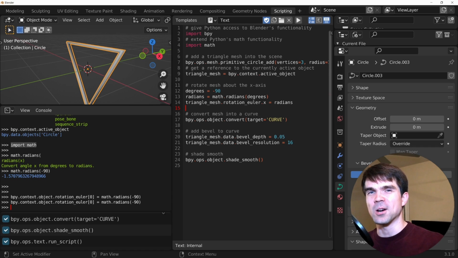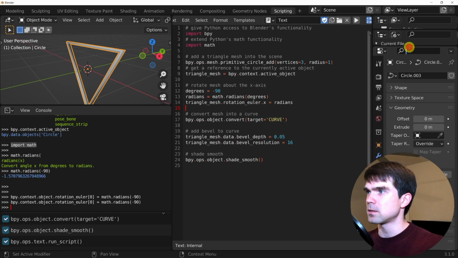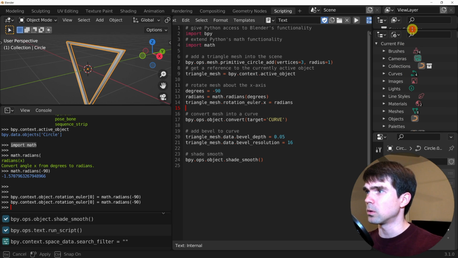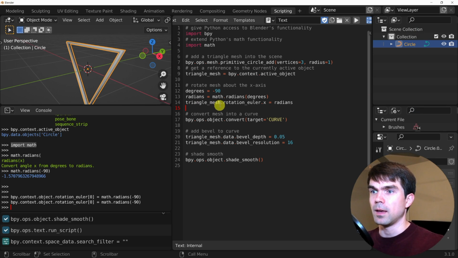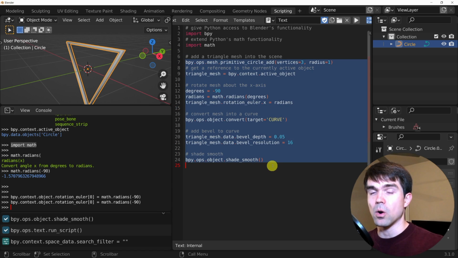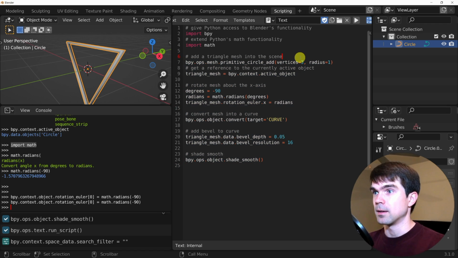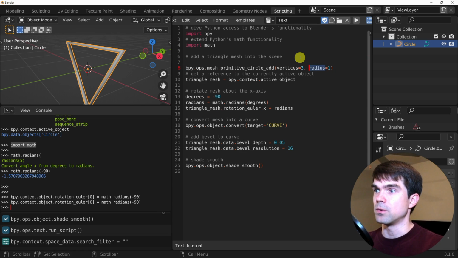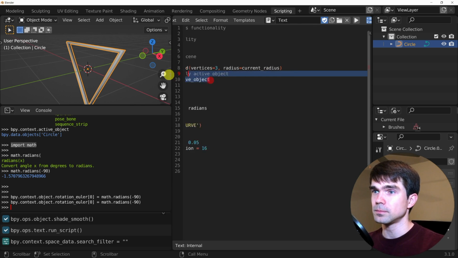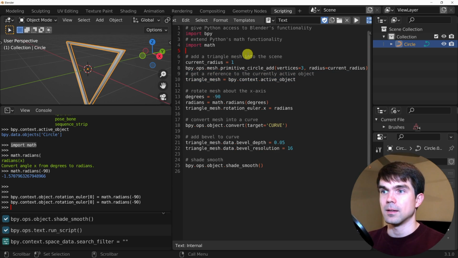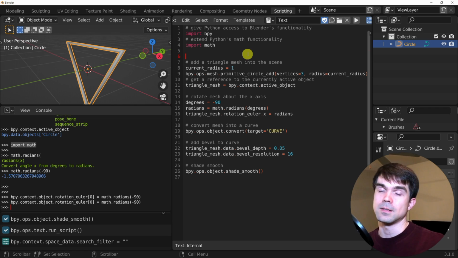All right, let's start repeating this code to start creating the scene that we saw at the beginning. I'm gonna just move this out of the way for us to see more of the outliner. We're going to be repeating all of this over and over again to get a lot of triangles. Actually, let's create a new variable. It's called current radius, and then just set it to 1. So this is going to be this. And let's repeat this code. Let's just say 10 times.